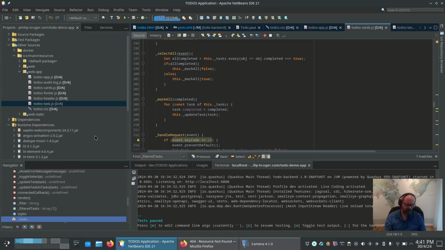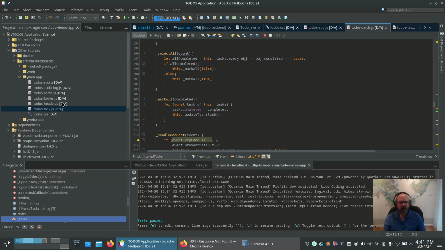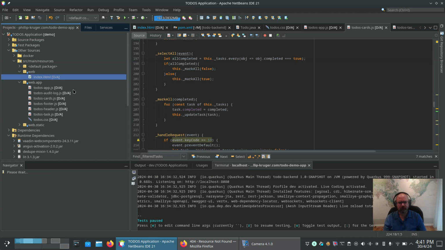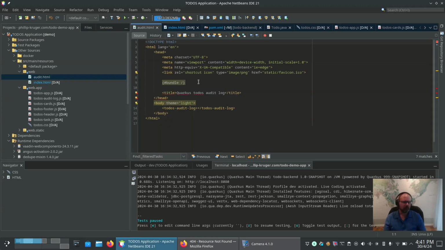So like I've mentioned, every time on the backend that you add or delete or update a to-do, we also fire this event, and that event actually streams down a WebSocket to the client. And also to show that you don't have to just build single page apps, you can build multi-page apps. We'll add another HTML called audit.